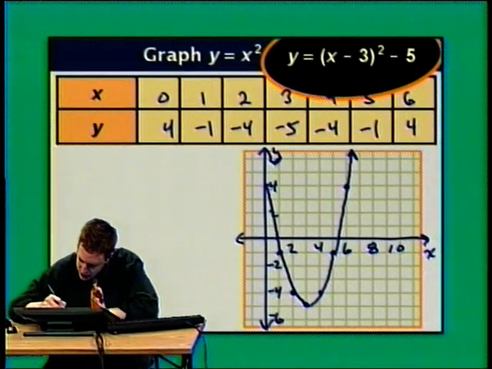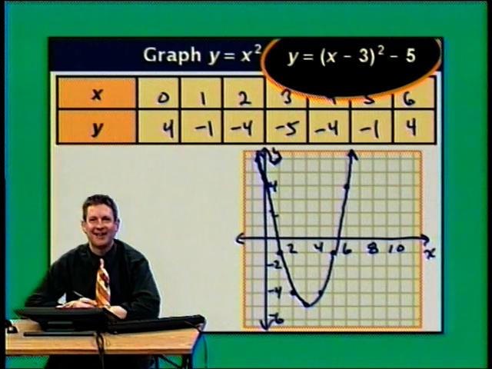You know, if you're having trouble drawing these parabolas, I hope you're getting a nice object lesson that I have some trouble drawing them as well. These are kind of tricky to draw.